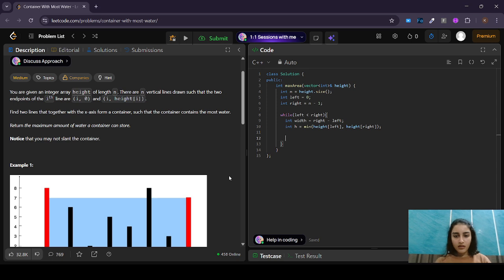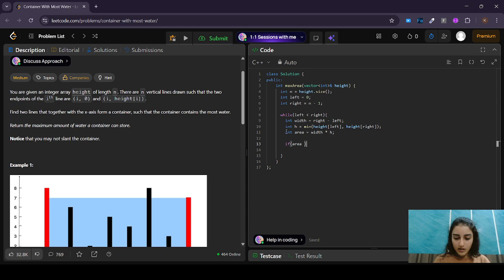Yeah. Now let's make an area variable. And then let's apply an if condition.